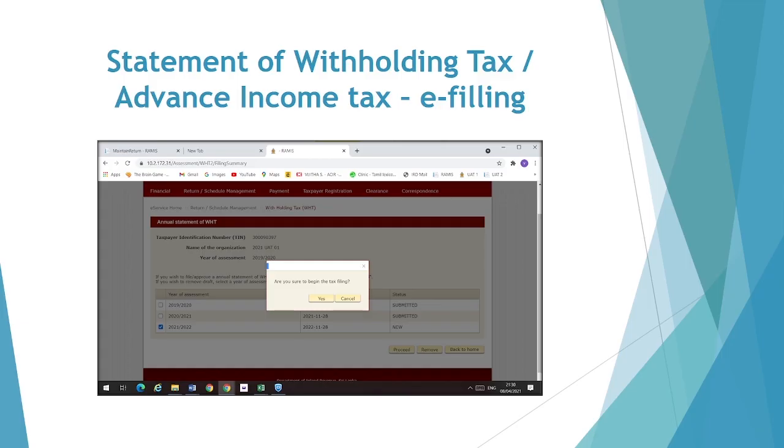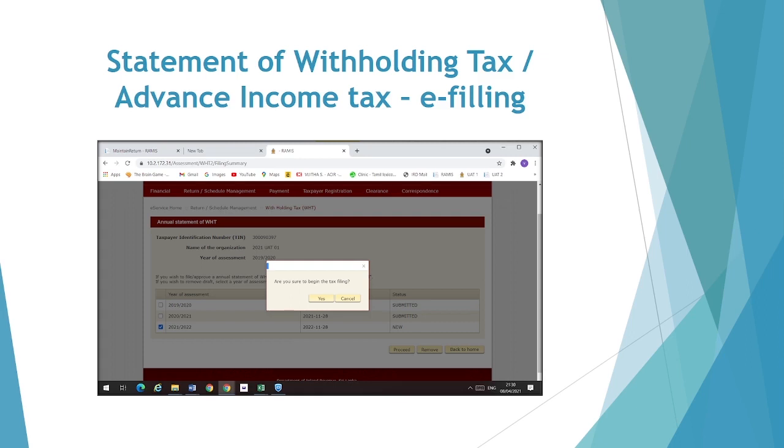Under it, you can find the annual statement of withholding tax for year of assessment 24-25. If you do not find the 24-25 year return, you can issue it yourself under the 360 degree view on the dashboard. After that, you proceed.